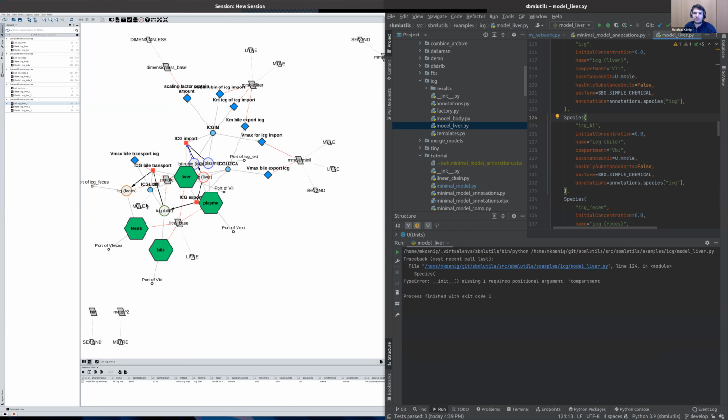If you work a lot with antimony and you basically have a small model and now you want to add something which is difficult to add in antimony, or, for instance, you have your antimony model and you want to just create an area of that or something like this, this could be a use case for this tool.